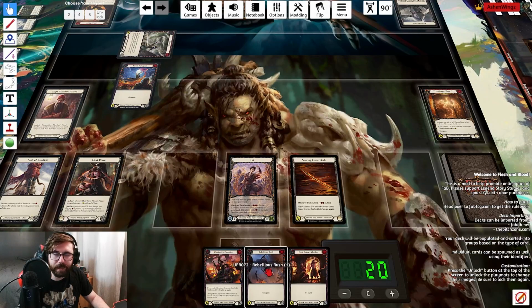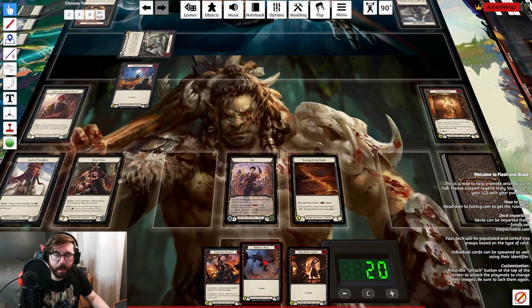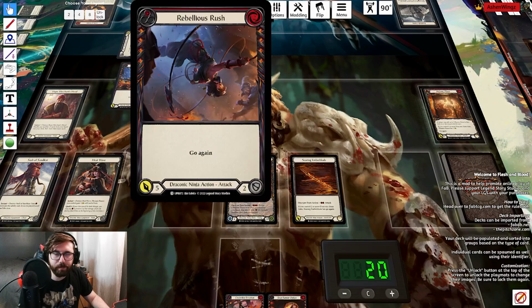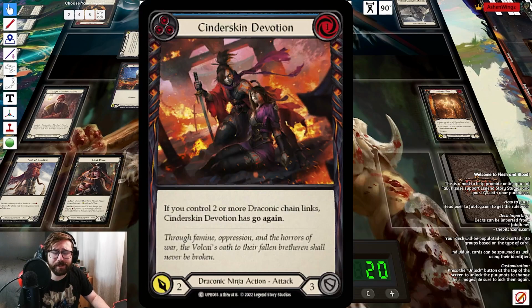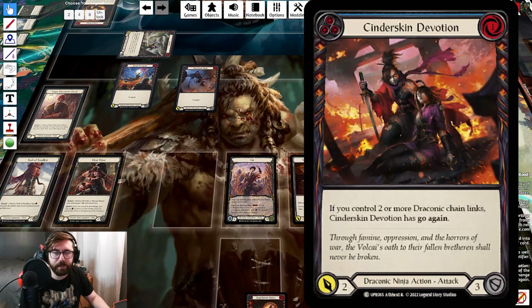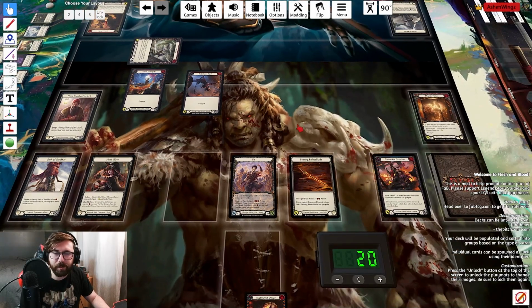Now what I can do is I can go ahead and play something like Rebellious Rush. This Rebellious Rush costs 2 resources. In the top right, you see that. So I need to pitch something that is going to give me 2 resources. Lucky for us, this Cinderskin Devotion is blue, which means that when I pitch it, I will get 3 resources. You'll see it's noted at the top left of how many resources you'll get when it's pitched. So pitching that will get me 3 resources.